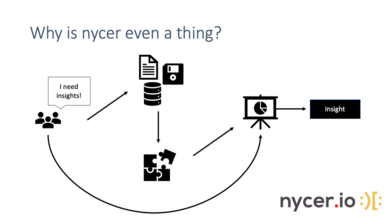From there, once they collect all of these different CSV files and reports, whatever it may be, then they need to spend time piecing it all together, cleaning the data, transforming the data, getting it into a format in which you can actually use to understand what's going on. Once this is done, they can actually start to build a report, start to put together information that your team can finally come back to and try and glean insights from and get the information that they need.